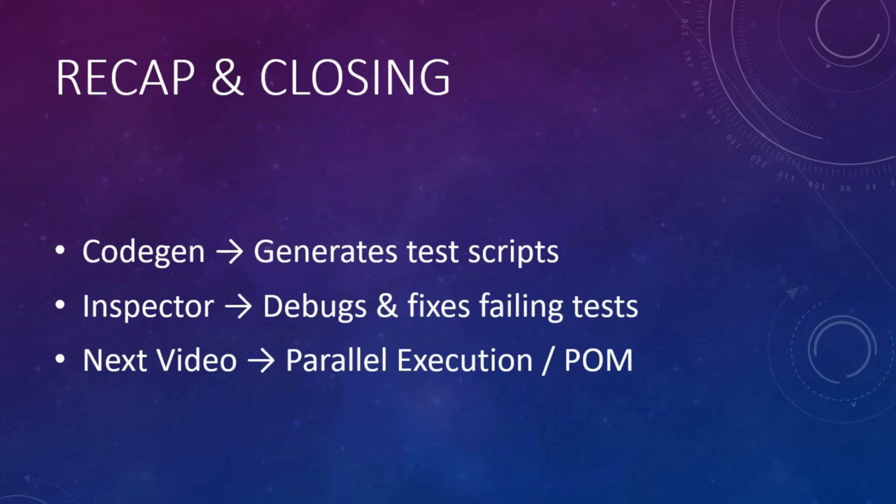So to quickly wrap up, in the last video you saw how CodeGen can save time by generating test scripts automatically. And in this video, how the Inspector helps you debug and fix failing tests with ease. These two features together make your Playwright journey a lot smoother, especially when you are just starting out. And this is just the beginning.